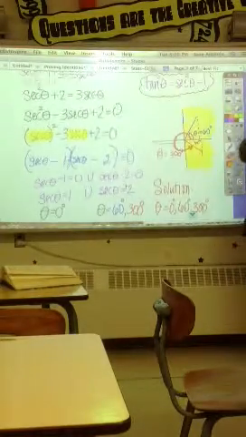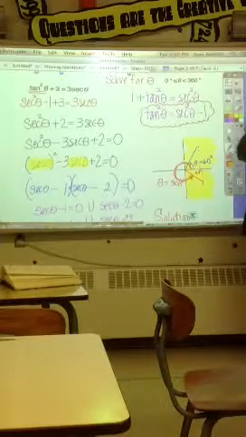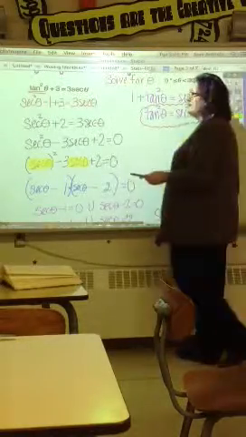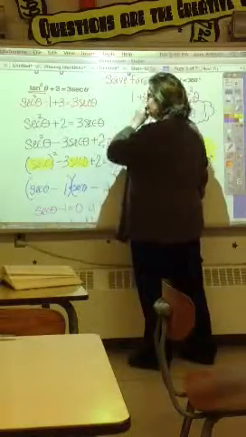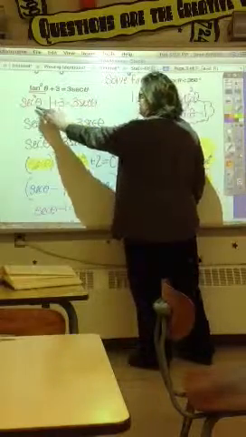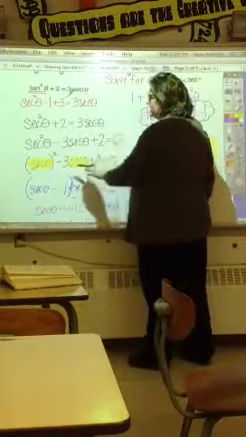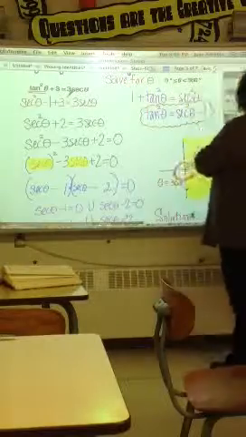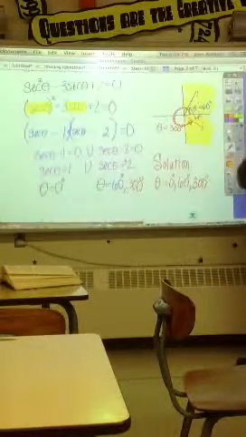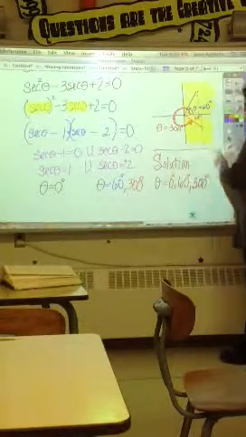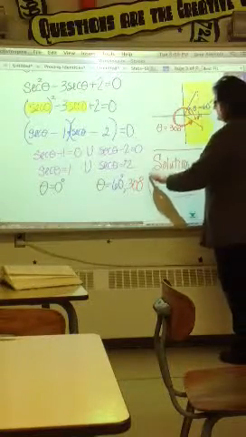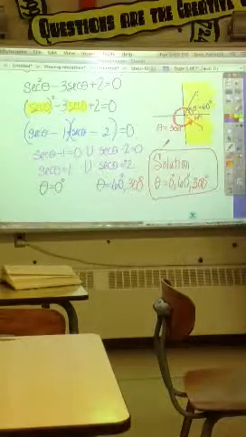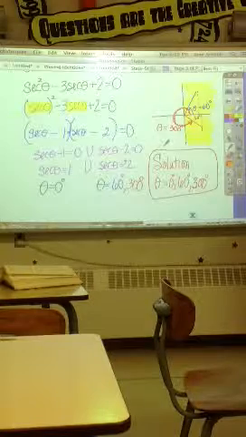Again, through this process we have not done anything that would cause extraneous roots. We haven't multiplied both sides by one of our trig functions. All we've done is substitution and factoring. Therefore, these are my solutions as long as I have not made an error in my work. A good thing to do is put them back into the original and make sure that they in fact do check.